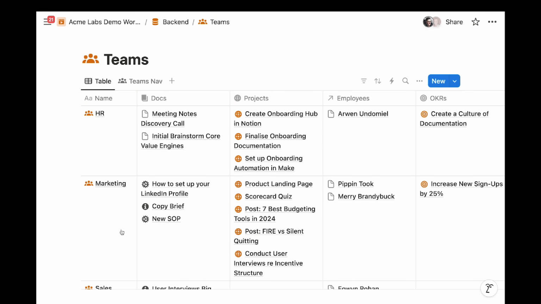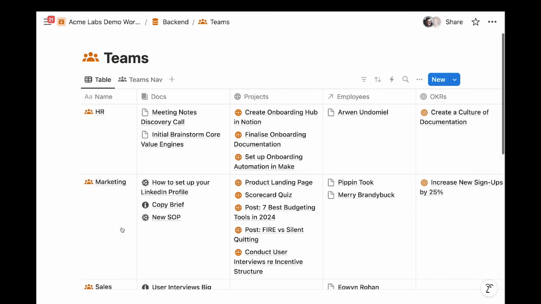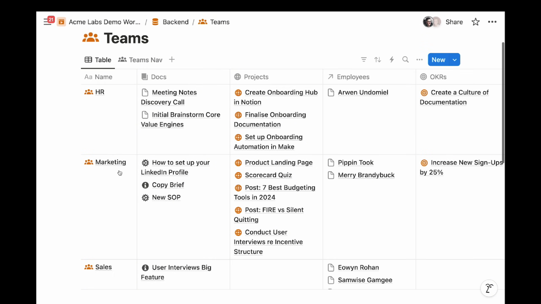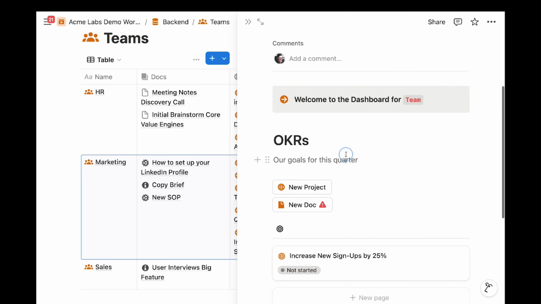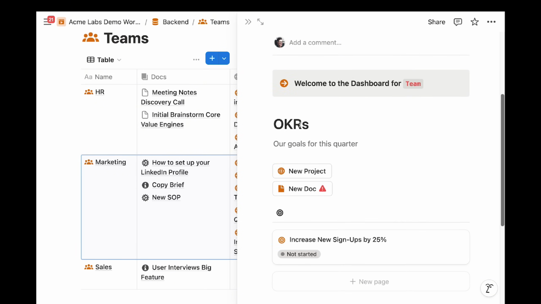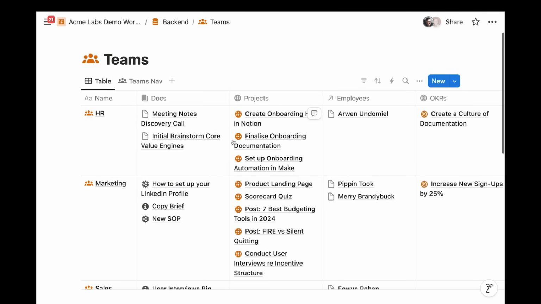Makes it super quick and easy, in particular in the beginning of you using Notion. Because if you need to adapt this dashboard, if you need to add new elements to it, it's just one click on a general template, and then you can use our reload template trick. Remember, if you go in there and you delete everything from the page body, you can reapply it, and then with just 2 clicks, you have the new team dashboard rolled out to everyone in the company.